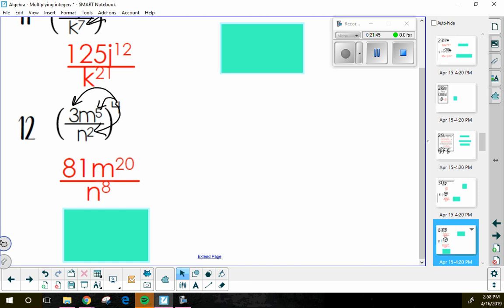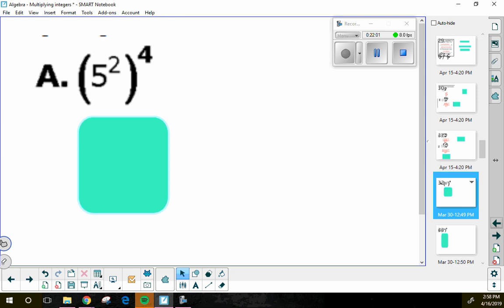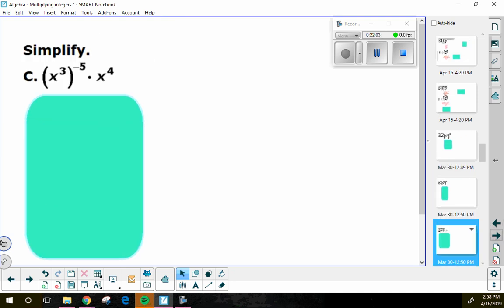Okay, make sure your whiteboard is out. We're going to do a lot of examples. You may put your foldable in your notebook when we are finished. Dry erase stuff is out, and we are ready to go. Your first example is x to the 3rd to the negative 5, and then x to the 4th. So first multiply them out, and then see if you need to add, and then don't forget everything that you learned yesterday.